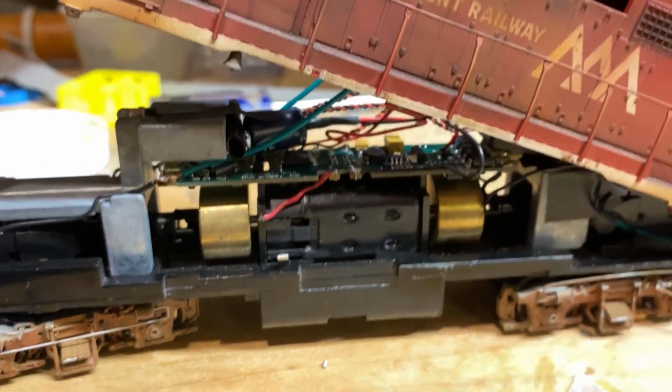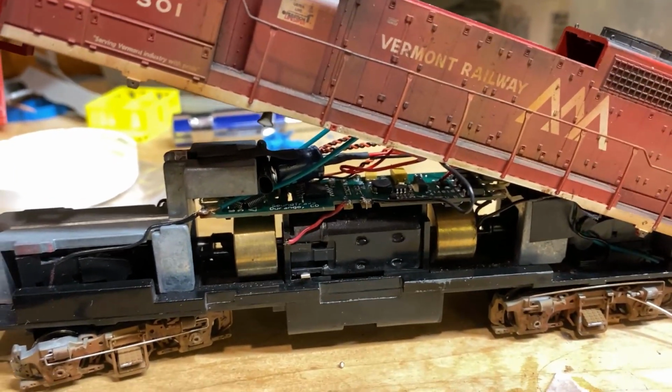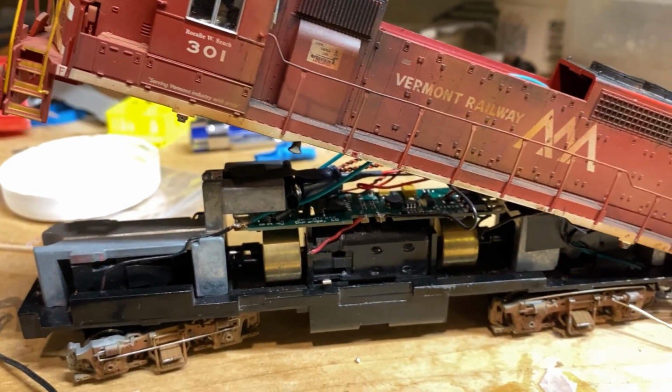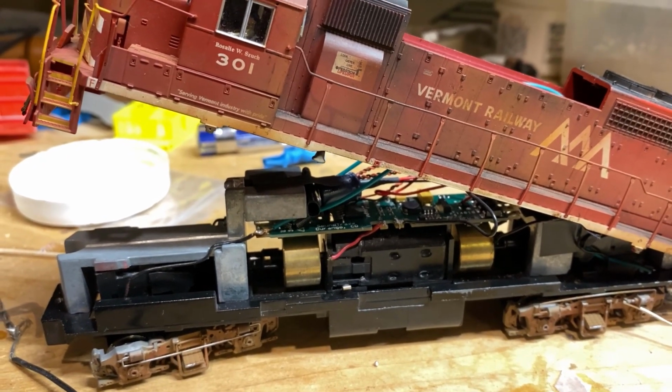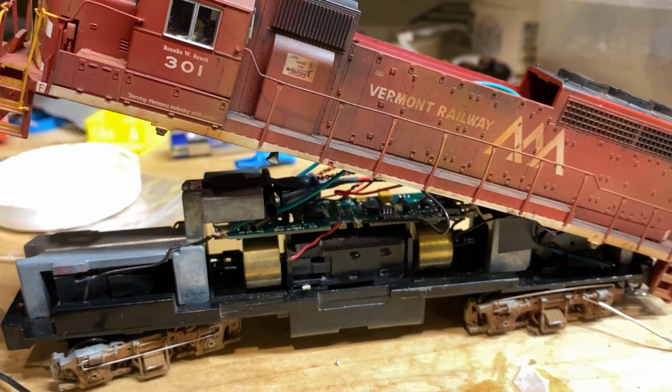So it wouldn't move. It would notch up and make sounds, but it wouldn't move before. So I think we are basically done, besides putting the couplers on and making sure everything fits. So let's give this a test, and then let's get it all back together.